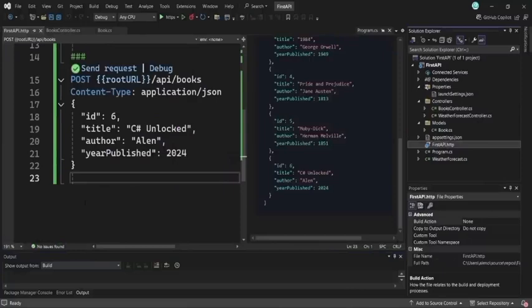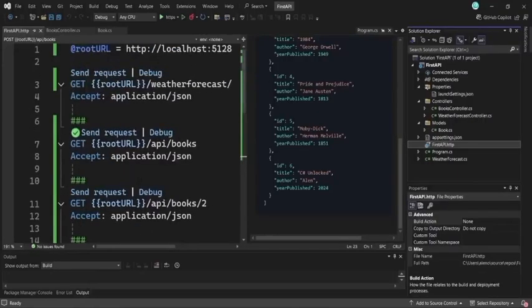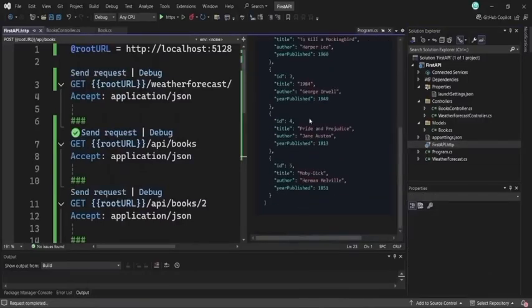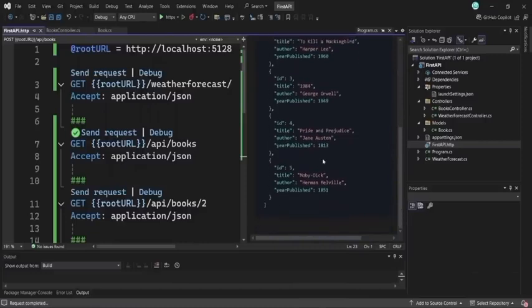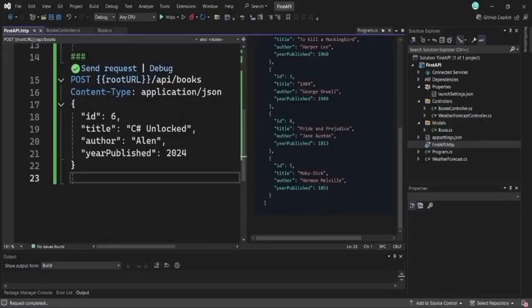And if we go here, actually, because we ran the application again, the changes that we made, this new book that we added to our list, isn't saved anymore. So each time we run the app again or we close Visual Studio and open it up again, the changes aren't saved. For this reason, we're going to learn later on how to store our API data in a database. But for now, if we just go ahead and see the books that we have here, we should only receive the 5 original ones that we had. So that's what we are going to use to test our put requests.